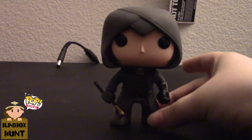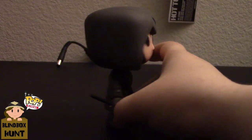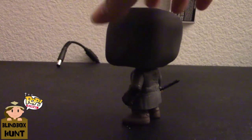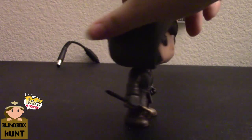This one is Jacob Fryer — and then you can also get Evie Fryer. This is number 73. I like how the hood is over him — it looks like a hood but it's only on the pop's head, not connected to his back. I think they should have connected it to his jacket. I really like the detailing: his fingerless glove, the cane, multiple layers of clothing, his boots — it's done really nicely. He even has hair coming out of his hood going around his face.